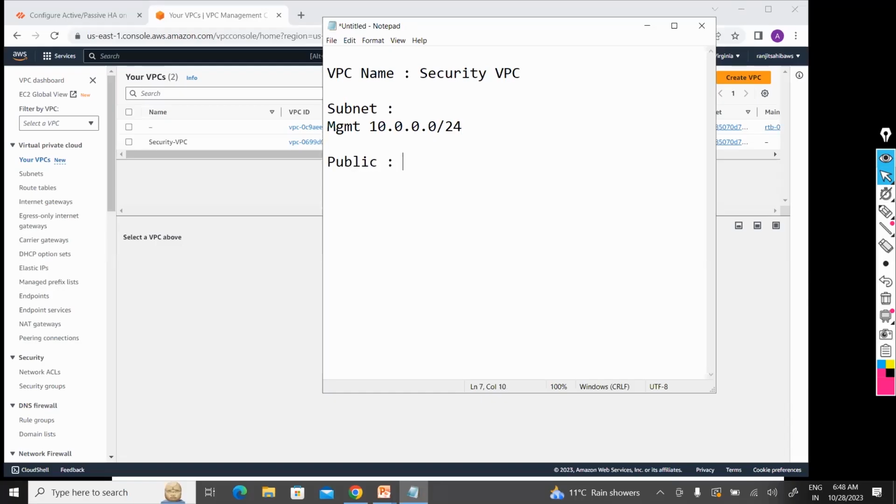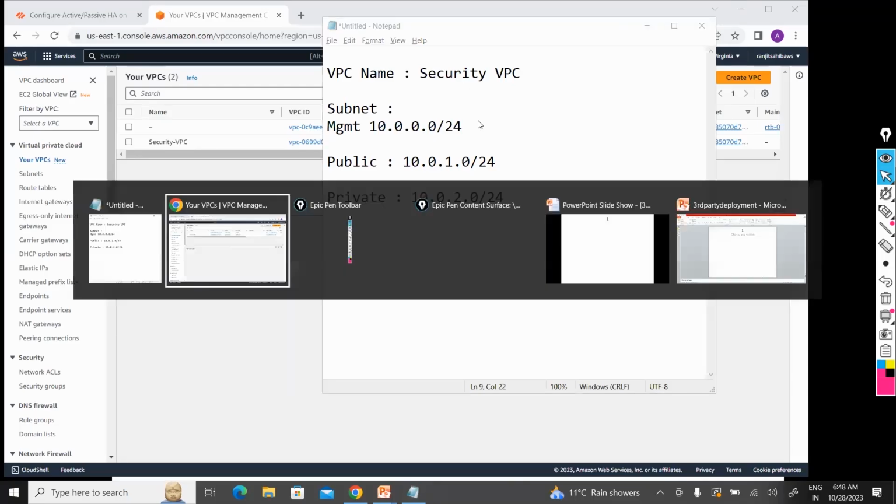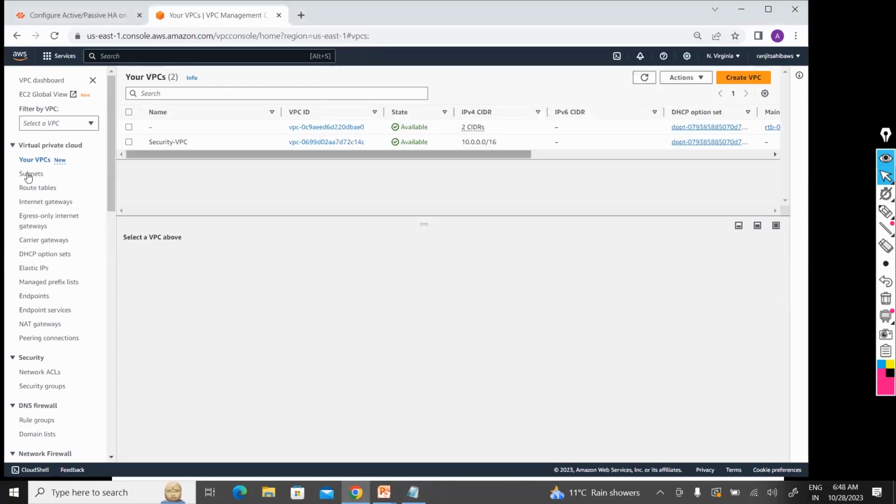Public one, I will use 10.0.1.0/24. And private one, I will use 10.0.2.0/24. So I have created a VPC.